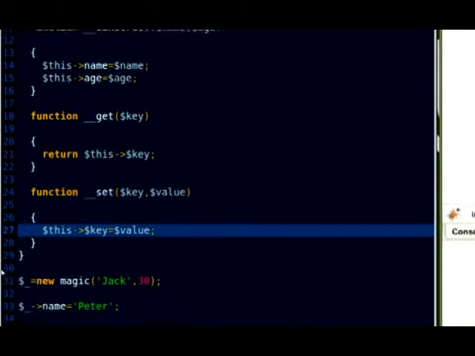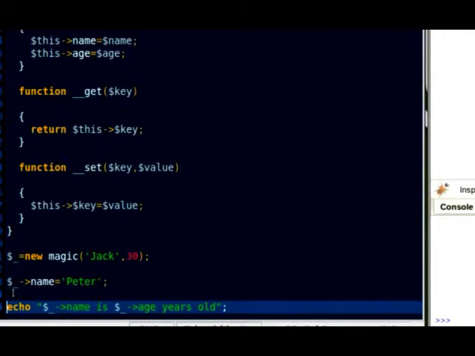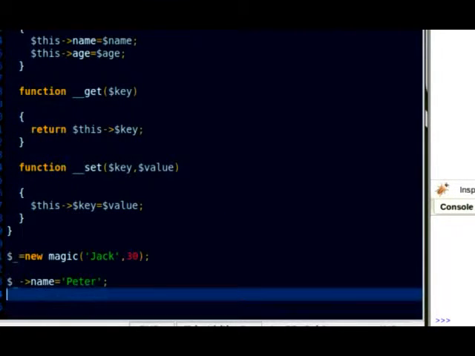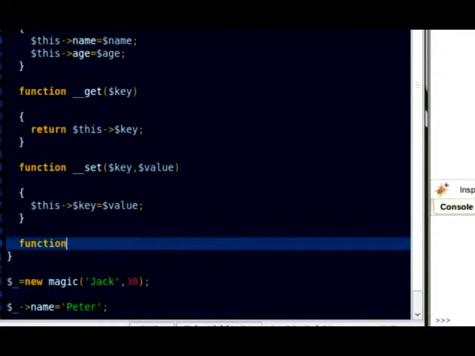Now I'm going to create a regular method called work. Upon calling it, it will display a message.